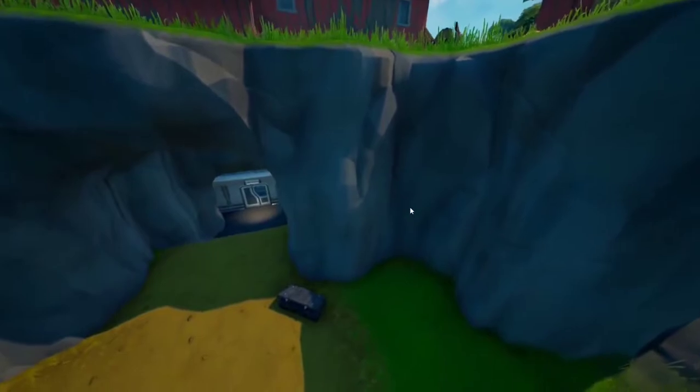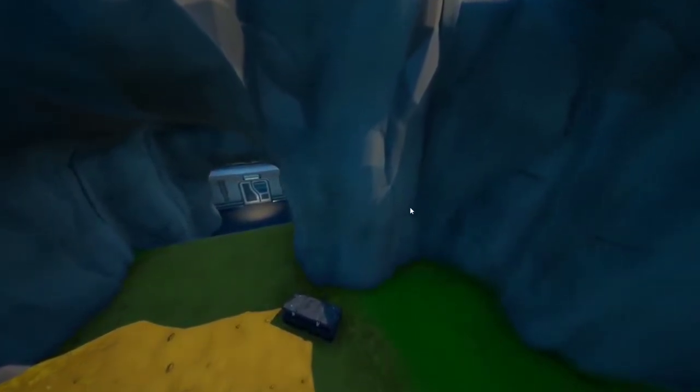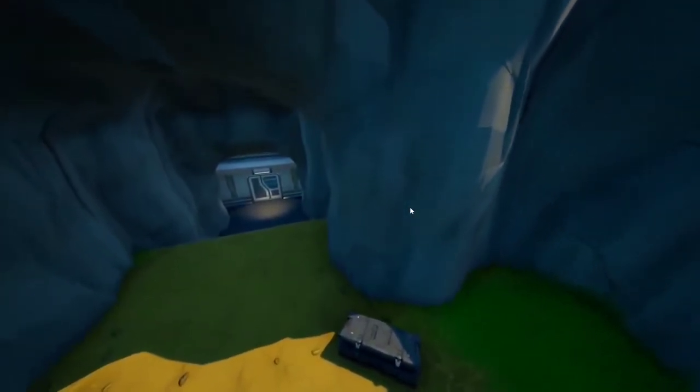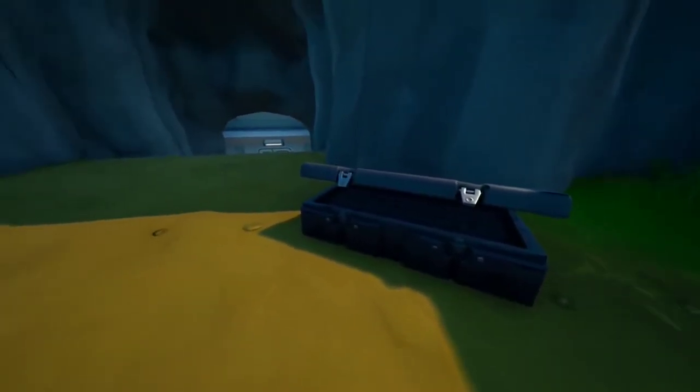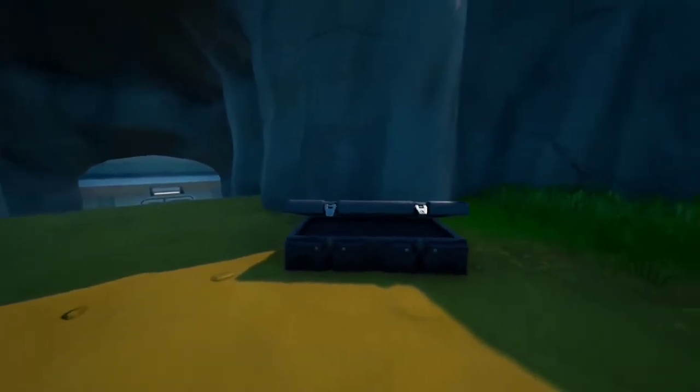Let me decrease the camera speed. There's the open box right here. All you have to do is interact with this box, and you will have delivered the alien sample all the way to Corny Complex. So that's all you have to do, and that should complete the quest.